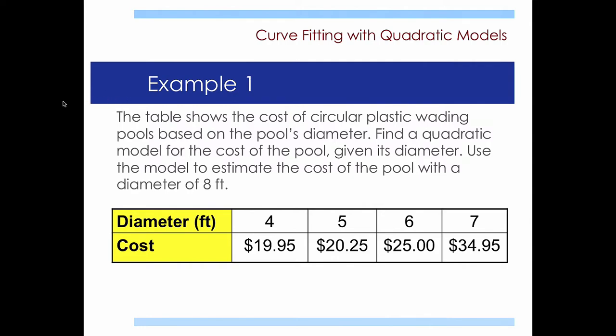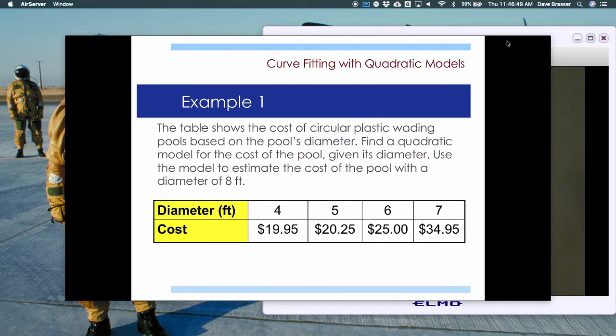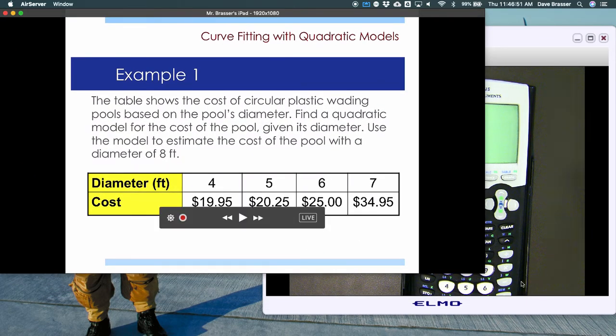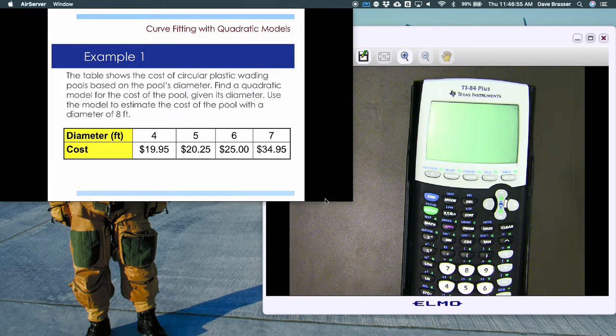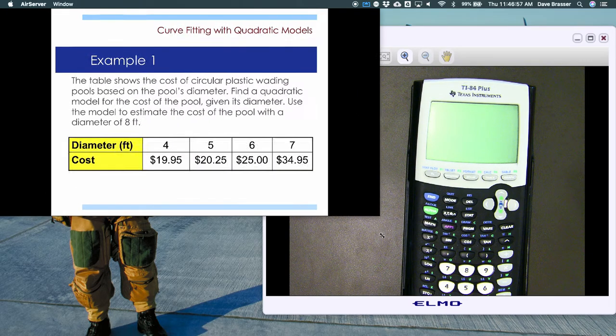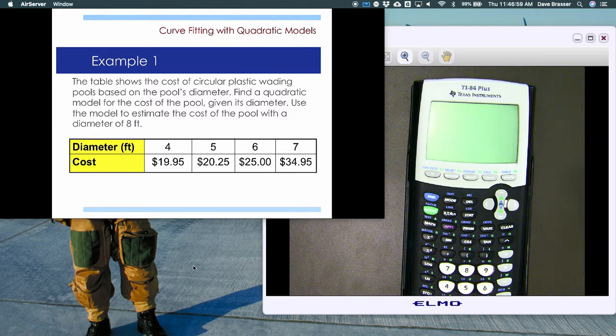So I'm going to switch the screen here a little bit. I'm going to shrink this down so that way you can see the graphing calculator on here. Actually, this should work, as long as I don't move the calculator too much. All right, so what we're going to do on our graphing calculator, we're going to turn it on first.